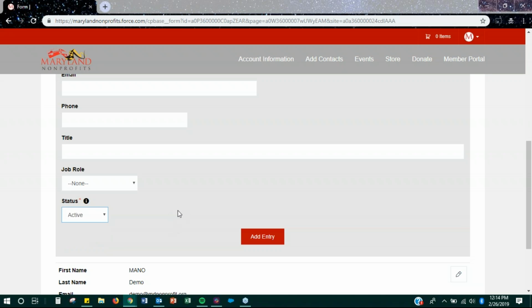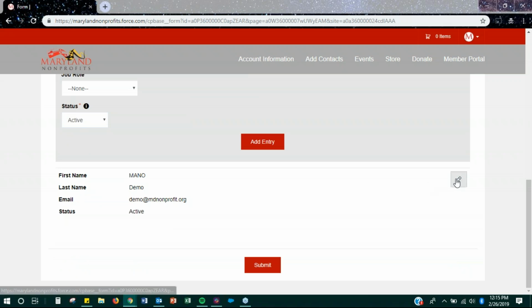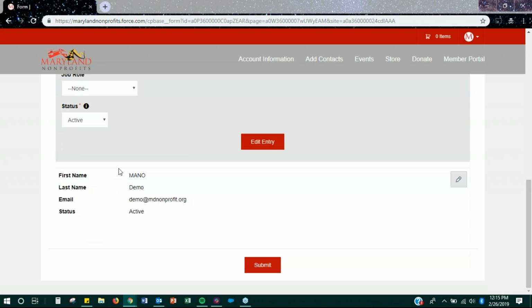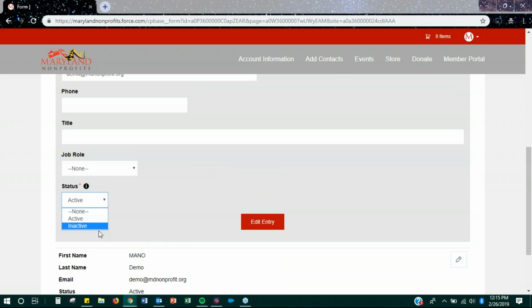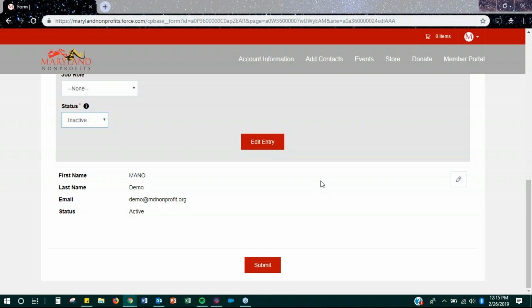One thing I did not mention earlier was if you have contacts on your account that you need to remove, what you can do is change their status to inactive, and you'll edit the entry and submit the form, and what that will do is remove them from your organization.